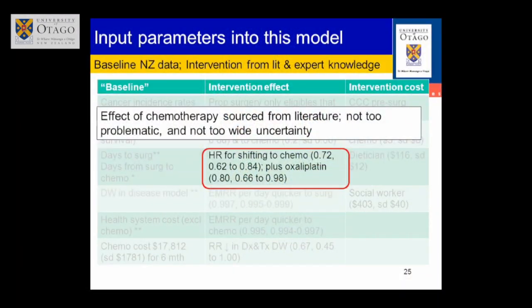Yeah, I flipped through it pretty quickly, but it's back here somewhere. My finger's getting tired. Getting to it. It's in there. So there, that's the percentage of people that move from surgery only and who are eligible. We lowered that threshold. So not 33% of all people who didn't get surgery moved over. It was of those we estimated to be eligible. I didn't give you the maths on that because it's too much. And then the proportion reduction in days.